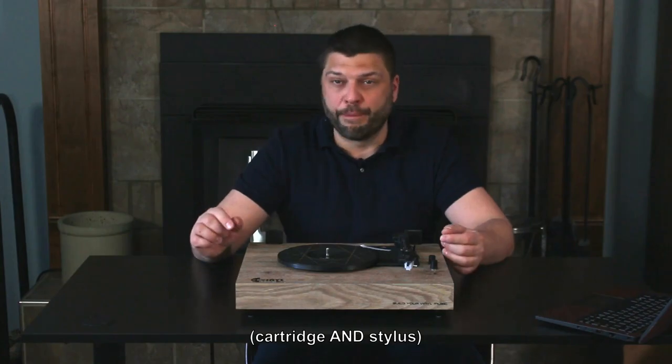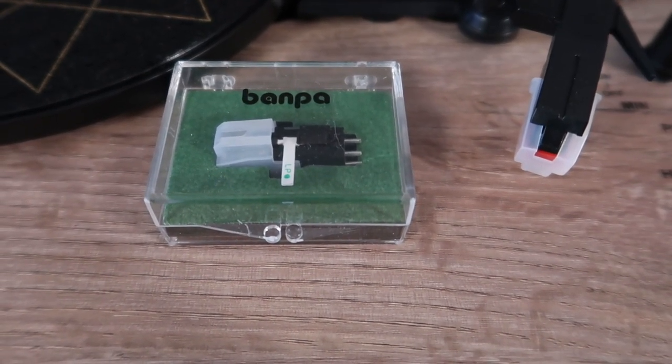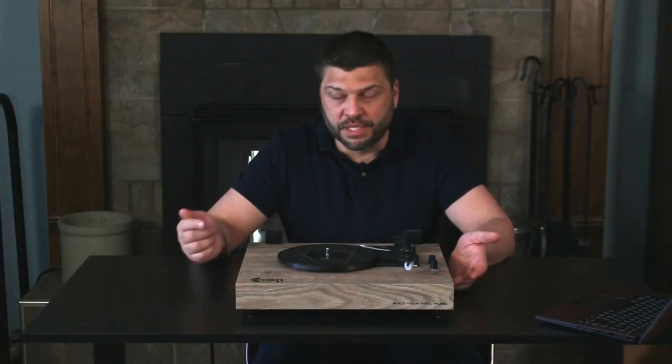So the next thing we're going to have to do is change out the cartridge and the stylus for the Banpa, and we'll see how that changes the sound. So the first thing that I would recommend would be changing out the stylus on this thing. There's one made by a company called Banpa. It's also a ceramic cartridge, but it's a much higher quality one with a flip type stylus.